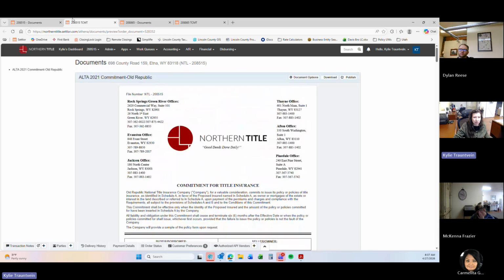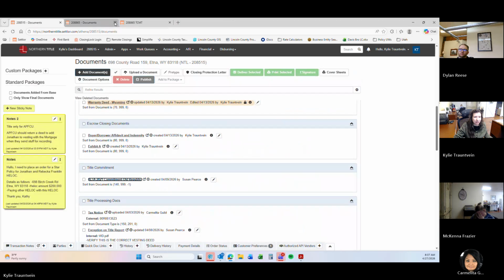So then the last thing we'll talk about today is, say we're in a situation where we do have construction started. We know we can't do an extended policy, or a normal extended policy, right? But our lender also doesn't want a standard policy where they just have no coverage at all. Our underwriters do have an option where we can do an extended policy, but we add on what they call the 32 and 33 endorsements.